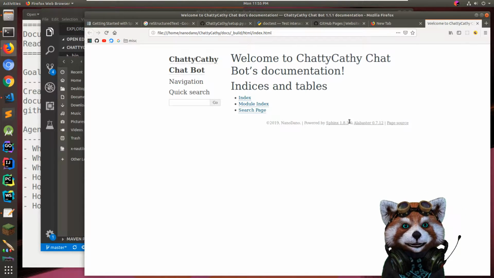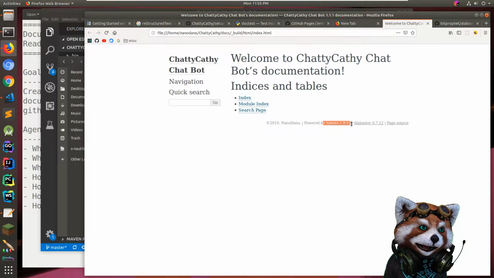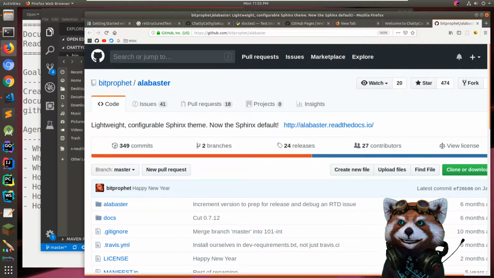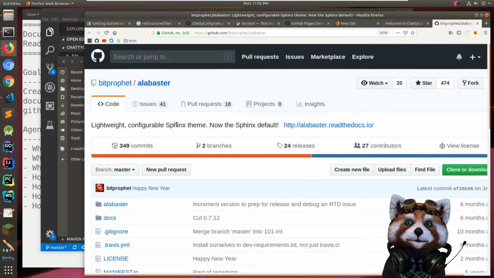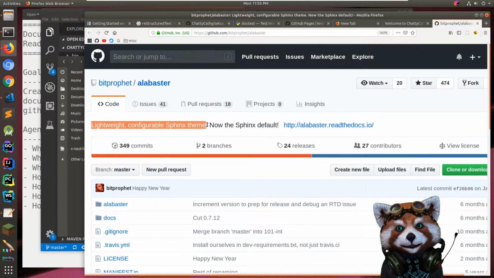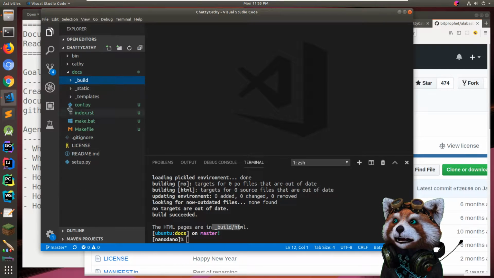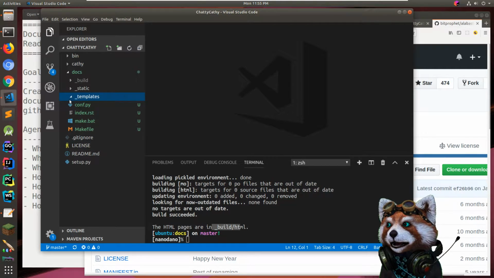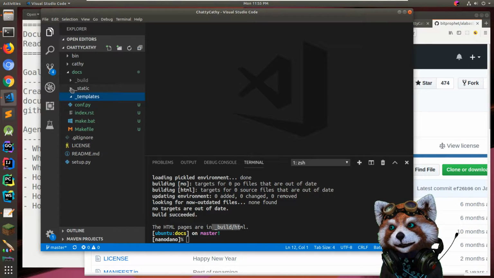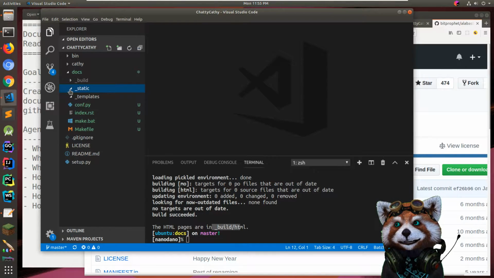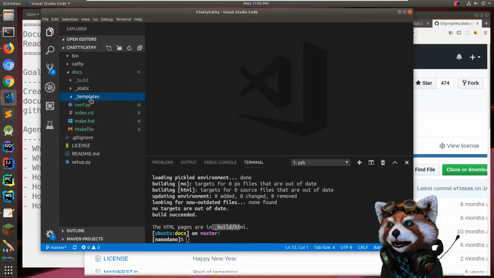So the default theme is, I think this is the theme. So Sphinx 1.8.5 built it, and Alabaster. Yeah, this is the theme. So it's really easy to swap out themes and customize themes. If you look back in here, they have the templates folder, which is empty, but we can override any templates we want to, and the static folder is empty too, but we could override it if we wanted to put things in there.